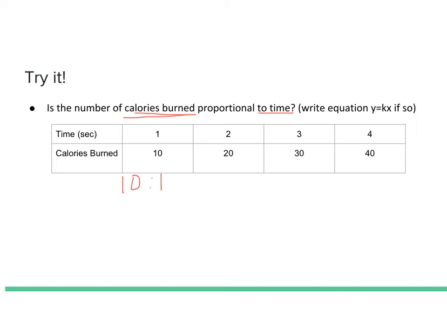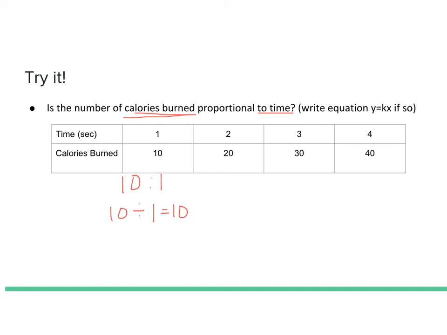Okay, I tried to give you a little bit easier numbers to work on in case you don't have a calculator at home. But let's start with this first one. I already set the ratio up for you, 10 to 1. So remember, to find the rate from a ratio, you divide the first number by the second number. And what does 10 divided by 1 equal? 10. So this shows that you're burning 10 calories per second.